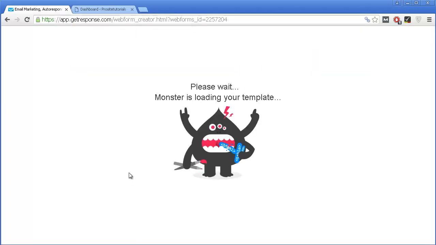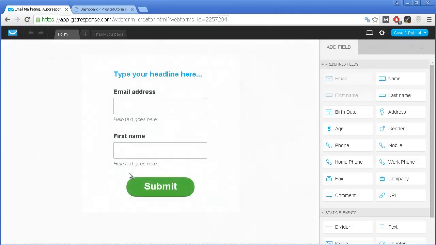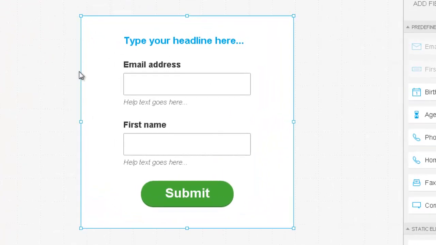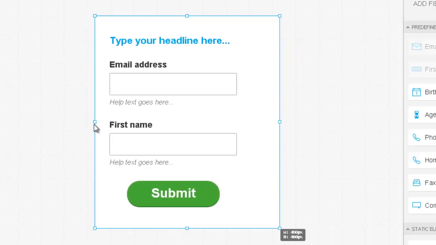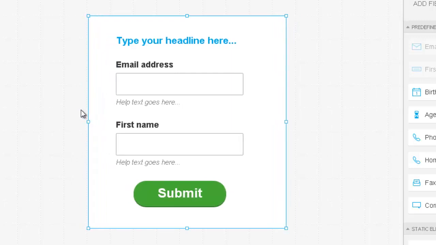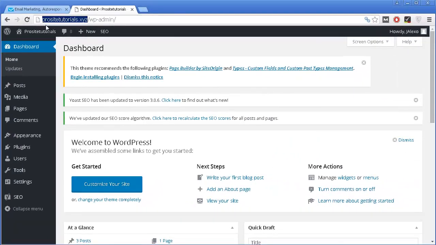And I really enjoy the system that they have when it comes to doing your opt-in box. It's really good. It's a drag and drop system. It's really easy for you to do whatever you want when it comes to opt-in boxes. So I'm going to do one. The first thing that you want to do is just select over here. Once you click, you can see that you can select this box around, and if you choose one of these small squares that appear on one of the corners, you can see that you can decrease or increase the size of your box.